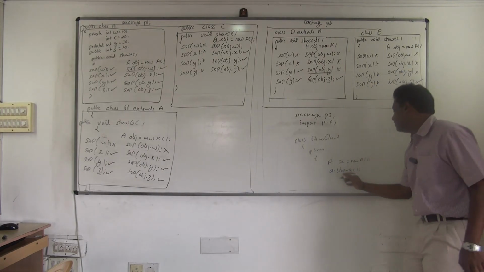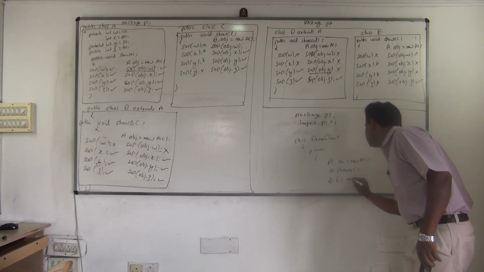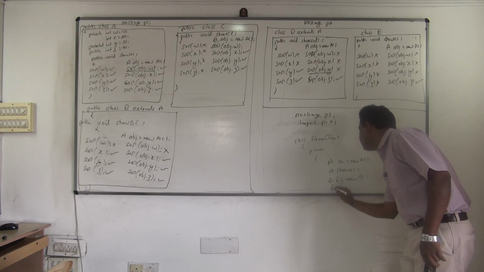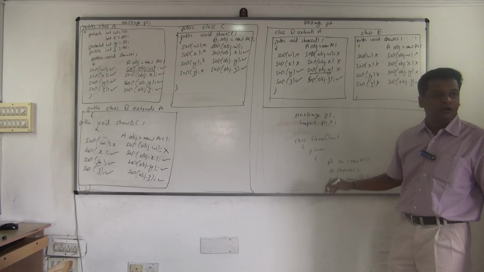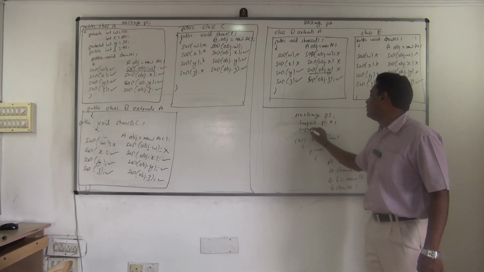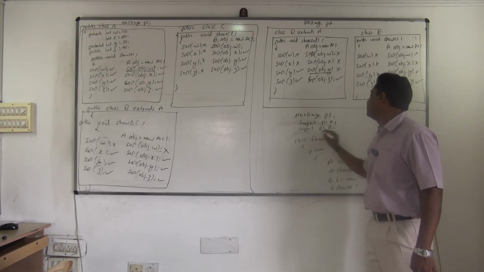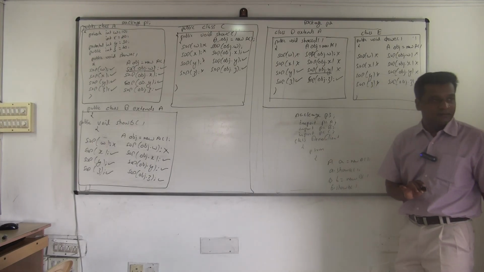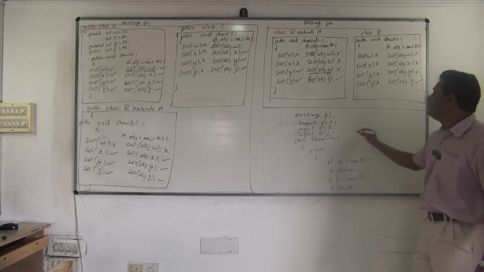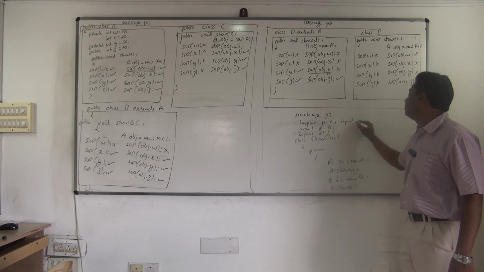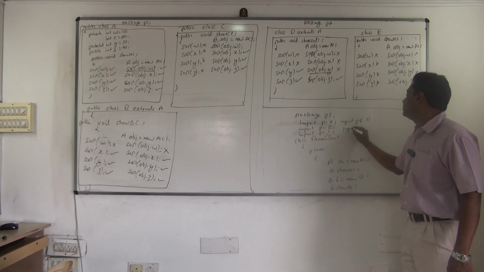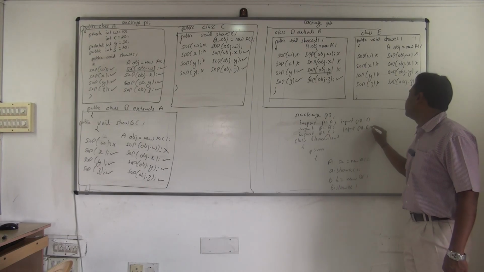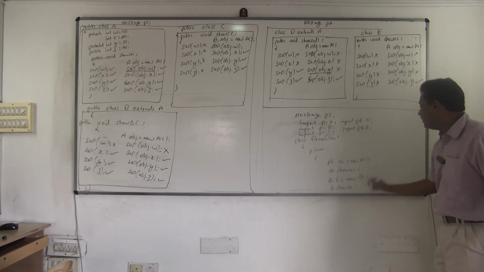Understood? Similarly, you can write BB is equal to new B. Which method you will call? B dot show B. Again you have to import P1 dot B. Import all. Import P1 dot B. Import P1 dot C. Don't say star. Understood? Similarly, you'll import what? P2 dot D. Import P2 dot E. Import all these classes.